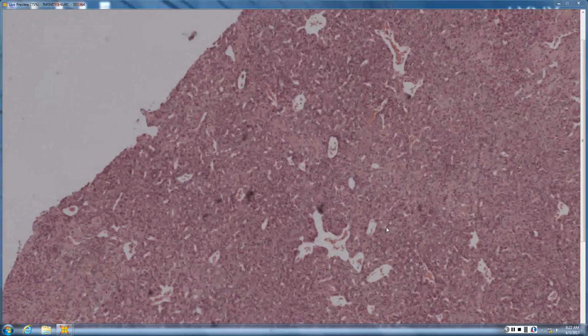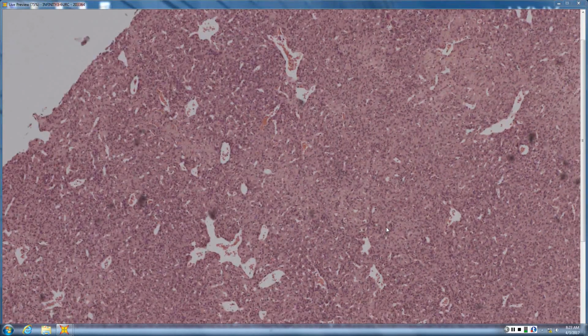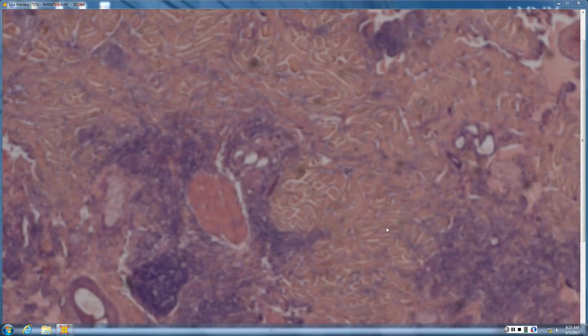Very cellular with staghorn-like structures. So what would they have called a cellular thing with staghorn-like structures back in the old days? Hemangiopericytoma. And then the more spindly ones are solitary fibrous tumor. This one's not spindly at all. And this is one of the ones that the soft tissue guys even now still call hemangiopericytoma. They're not true. Hemangiopericytomas are not common, but they still occur.